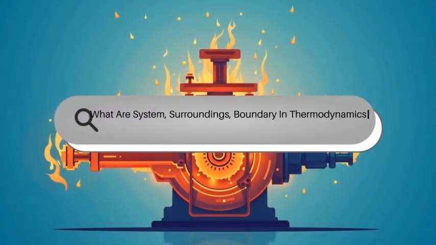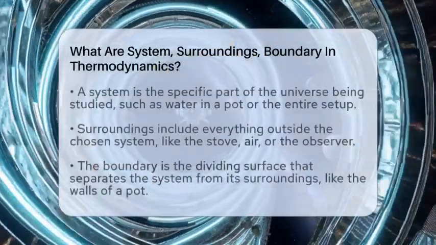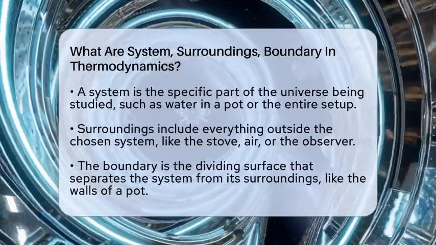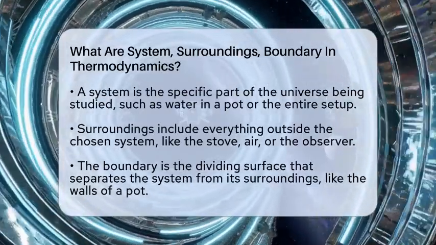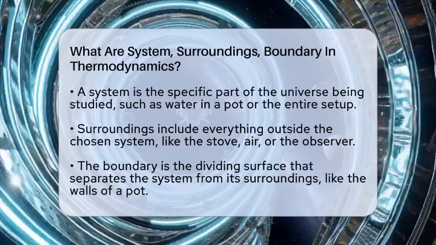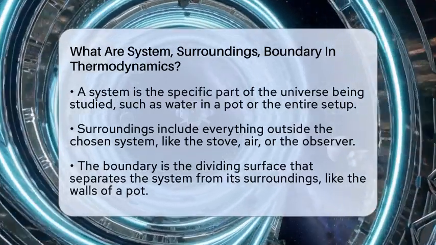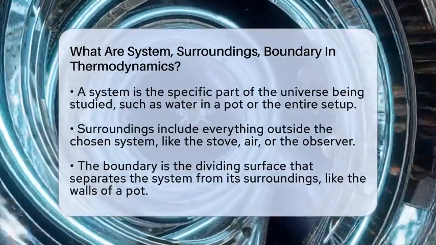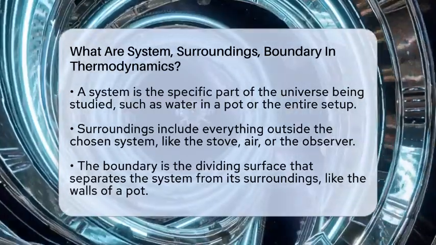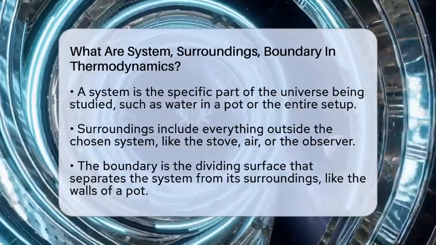What are system, surroundings, boundary, and thermodynamics? Imagine you're watching a pot of water boil on the stove. You see the water inside the pot, but everything outside that pot also matters. That's where understanding the ideas of system, surroundings, and boundary comes in. These are key to figuring out how energy moves and changes in thermodynamics.